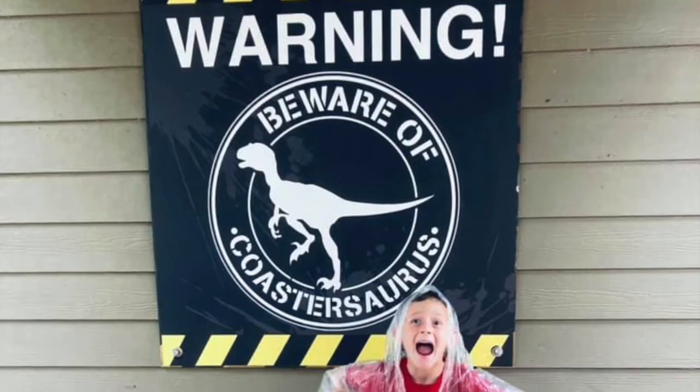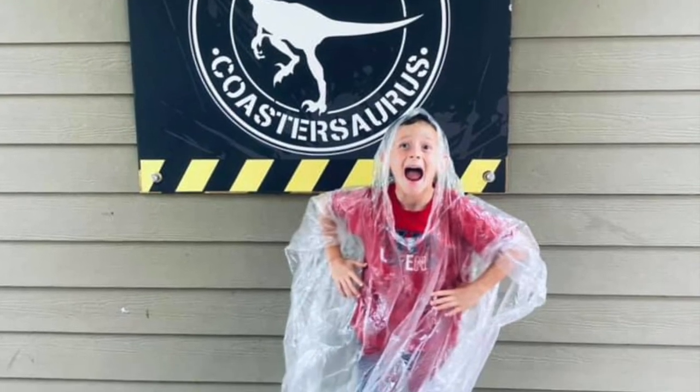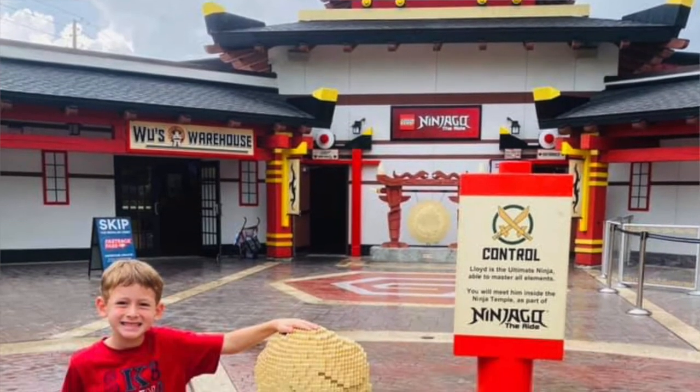So here's what happened to us and how we messed up. We should have got free vouchers. So our first day at the park, of course, it rained. Central Florida is very famous for their afternoon pop-up thunderstorms. So it actually rained intermittently, I guess I'll say. It wasn't like one constant thunderstorm for 120 minutes like the policy says. It rained off and on. So we thought that it had to have rained for a consecutive amount of time, like it said 120 minutes.